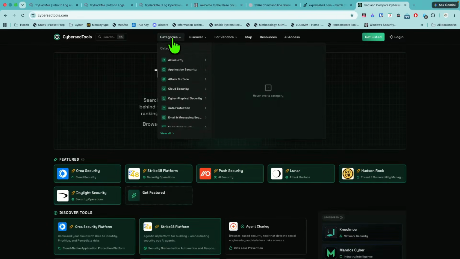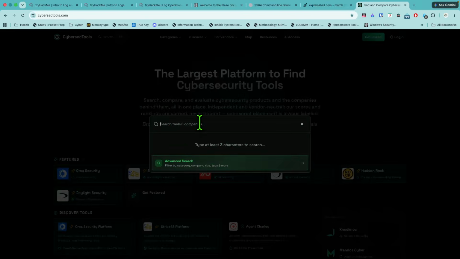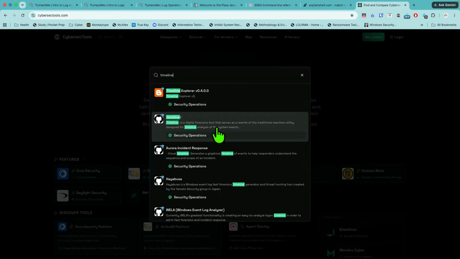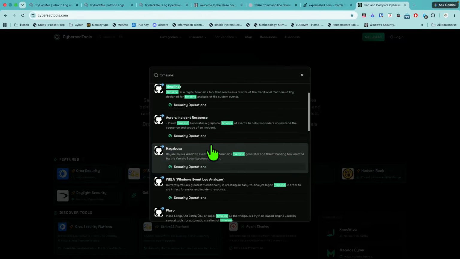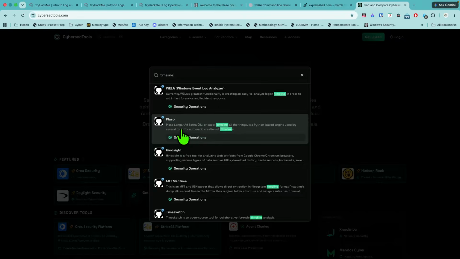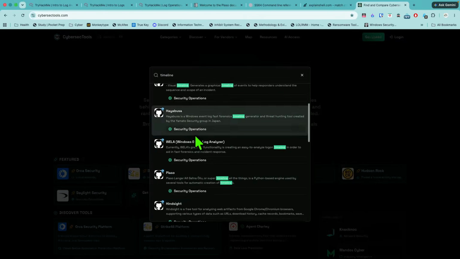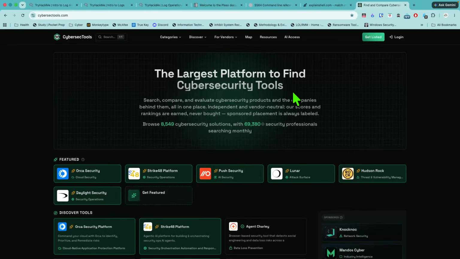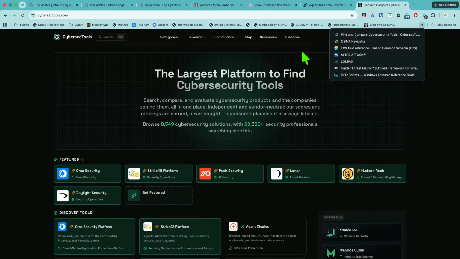So if we were to look for, let's just say, search timeline, we can see Timeline Explorer, Timesketch, which is a digital forensics tool designed for timeline analysis of file system events, Aurora, Hayabusa, Windows event logs, and Plaso right here. So like I said, if you wanted to get an understanding of different tools, vendors, etc., CyberSec Tools is a really great website to bookmark. I've done that as well.